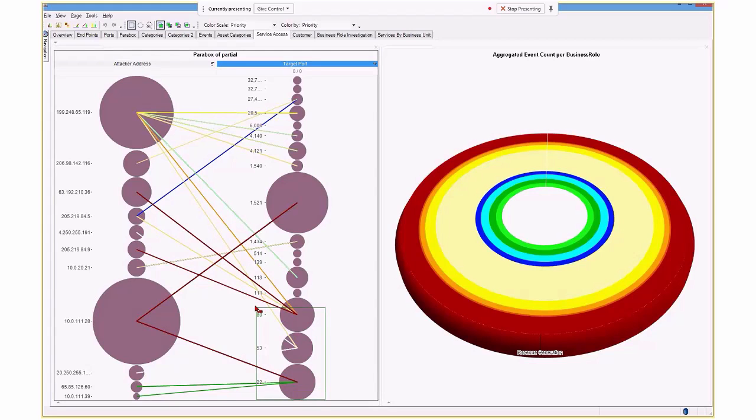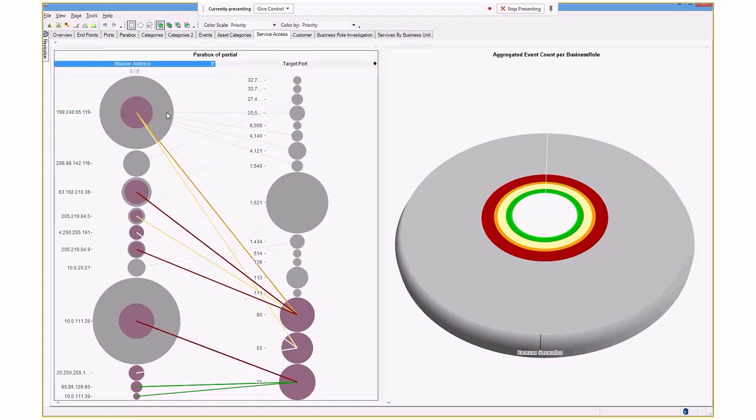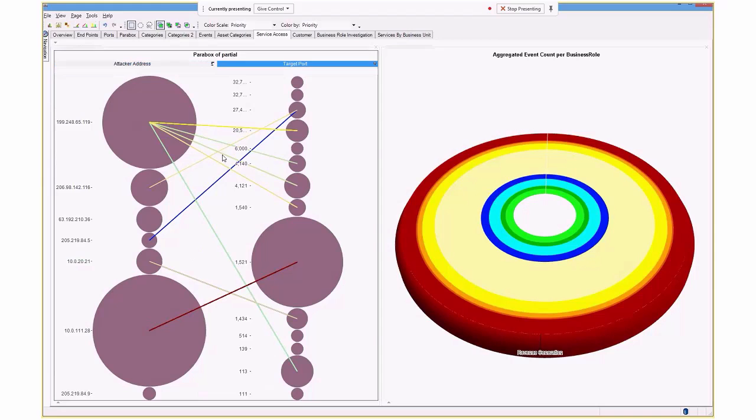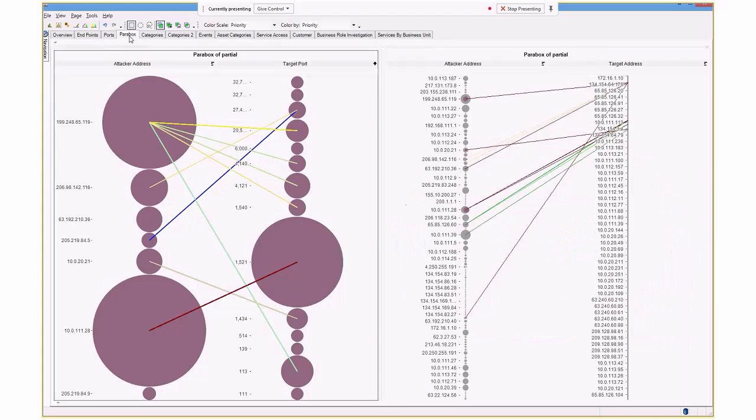So what I can do is just highlight those particular ones. It highlights them, as I would expect. And what we can do here is actually exclude these now. So I can exclude the selected items. So I take those from a view, and suddenly it starts shrinking down a little bit further. But again, we're still seeing some relevance here. We're still seeing some data here, and we're trying to understand what's going on. So okay, let's not worry about this. Let's jump to my overall Parabox view.